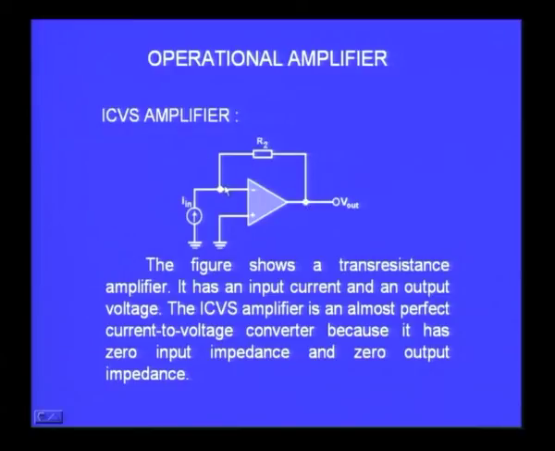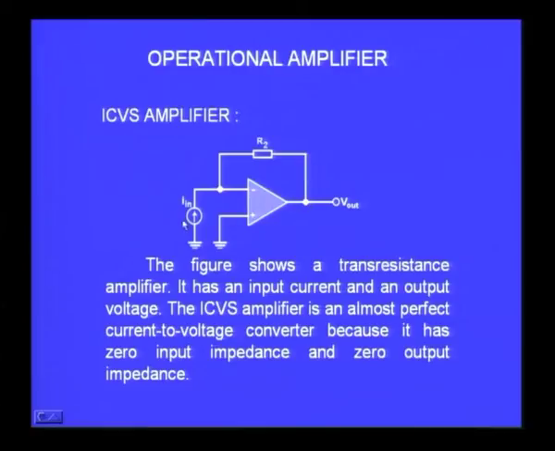Therefore you can immediately imagine that the feedback ratio, the fraction beta, is 1 in this case, because the entire voltage is given at the input. So this is effectively a transresistance amplifier, because the relationship between the output and the input is a relationship between V out and I in, and the dimension of V out over I in is resistance. Therefore this is called a transresistance amplifier. It is also called a current controlled voltage source, because the input current is the one producing the voltage output, and it is also called a current to voltage converter.